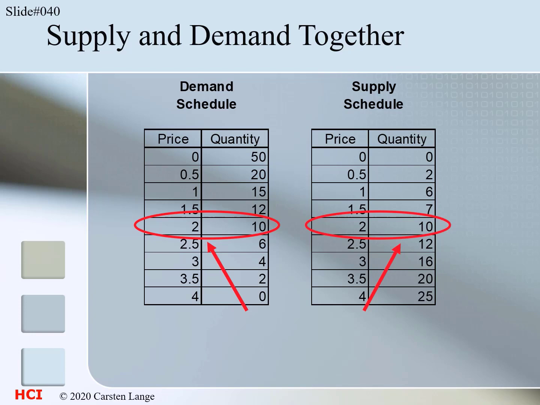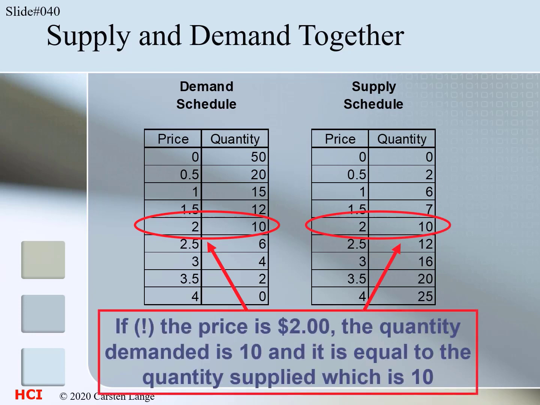Therefore, the demanded quantity and the supplied quantity match exactly. Whatever is produced is exactly what the market wants. Therefore, there is no reason that the price would change. The price would stay as it is. And we have a name for this price. The price which generates the same quantity demanded as quantity supplied is called the equilibrium price. And the quantity triggered by this price, the quantity demanded and the quantity supplied, is called the equilibrium quantity.